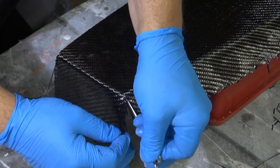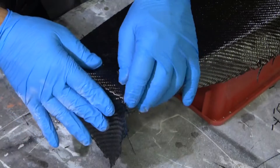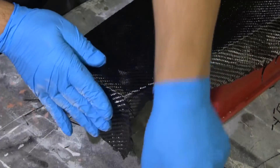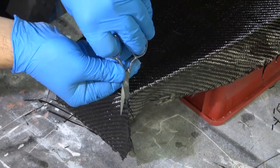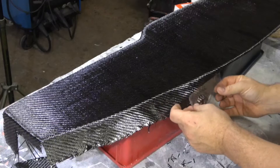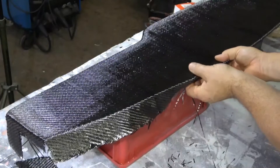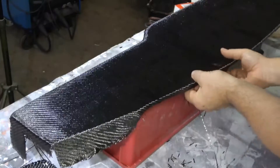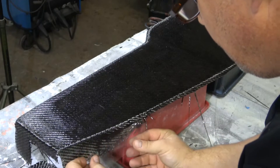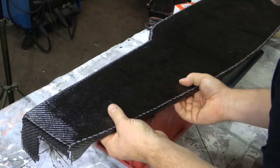For corners, cut a relief on the spot where you won't see — fold it under at the bottom of the dashboard, then take the side piece, fold it around, and make sure they stick together. Trim the excess off to make a nice butt joint, then fold and push it for a nice corner. You can use some packing tape to fold around and hold the fabric tight to the surface wherever you can — this will help keep the fabric in place when you put the next layer on. Just don't pull the tape too hard so you don't snag the fiber surface.